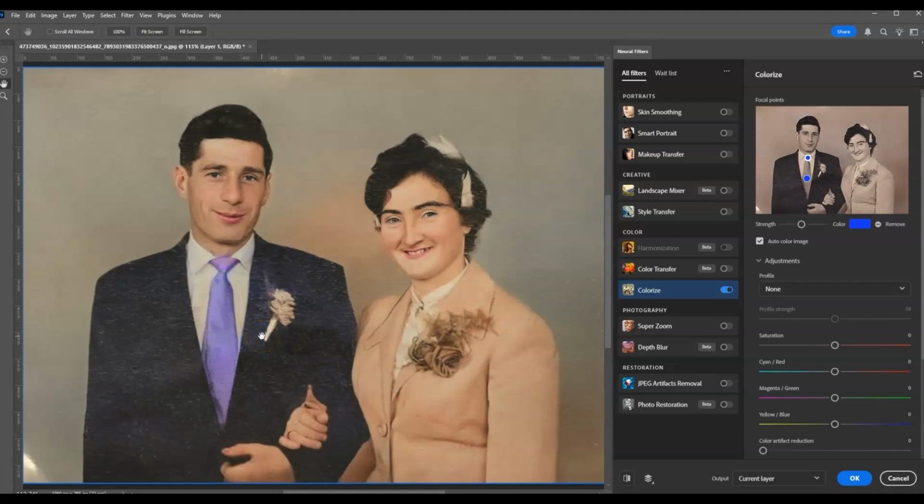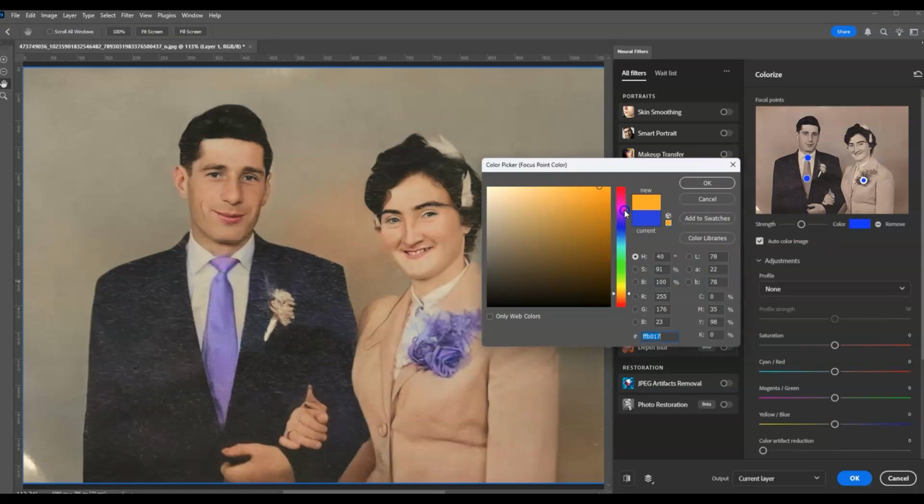Now also, let's add a color to the roses on this woman's coat. I guess this one is a bit of a pinkish color. So for the focal points, I'm just going to click on it. You see that's blue, so let's change the color under it. Just click this one, color. Then let's find the color pink. Just choose a light pink color here.